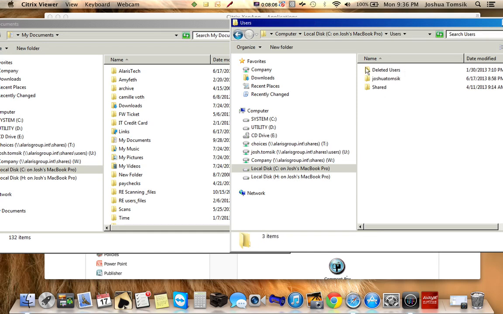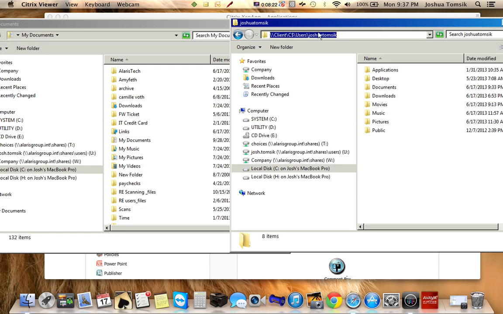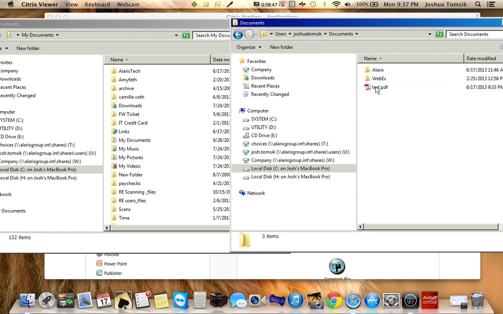So we're going to click users, and as you can see, I only have one user. That's my name. It should be your name if you labeled it correctly. Now go ahead and double click on your name. As you can see up here at the top on my address bar, I'm under users, Joshua Tomsic. And under here, I have more options: applications, desktop, documents, download, movies, music, pictures, public. Coming back, we saved that document in our documents folder. We made sure and selected your documents when we scanned that in to this documents folder. So we are going to select it. And there it is. There's your document that you just scanned in.